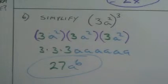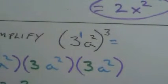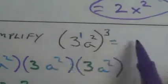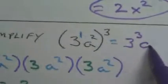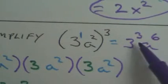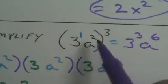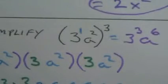Now, if you would know your rules from exponents, it would simply be this. This is a one right there. And what you want to do is multiply the exponents. So this would be three. Three times one is three. And then a to the three times two is six. And, of course, three to the third is 27. So 27a to the sixth. That's using the rules of exponents. But if you don't know that, simply expand. Expand them out and you will see the answer.